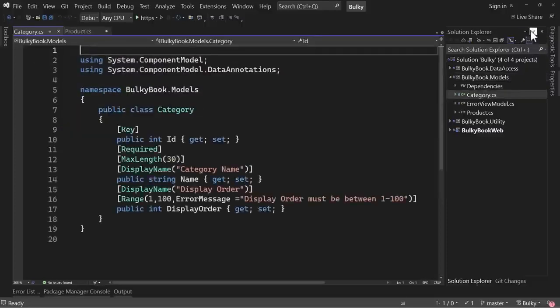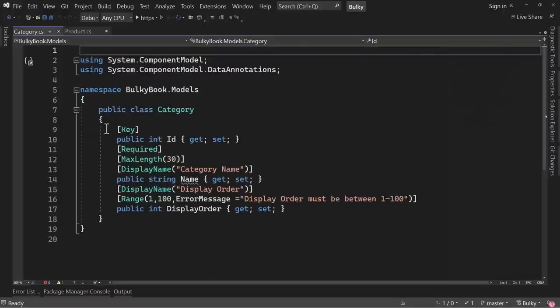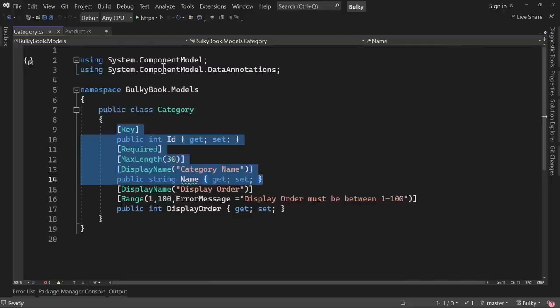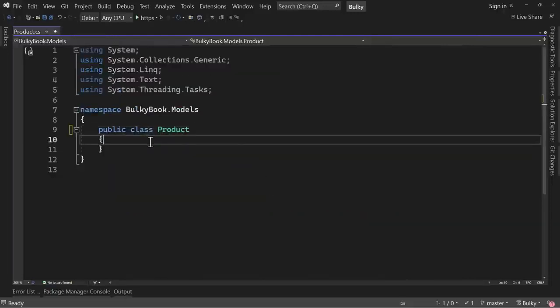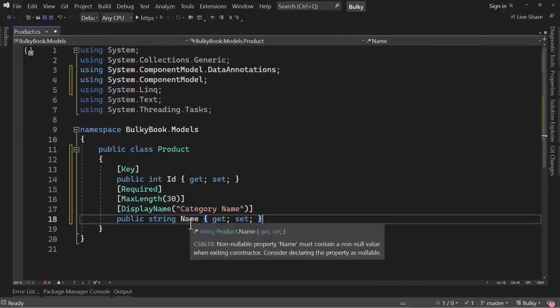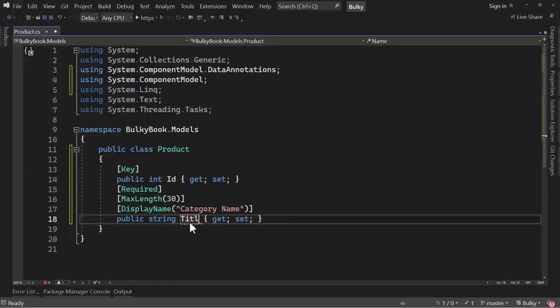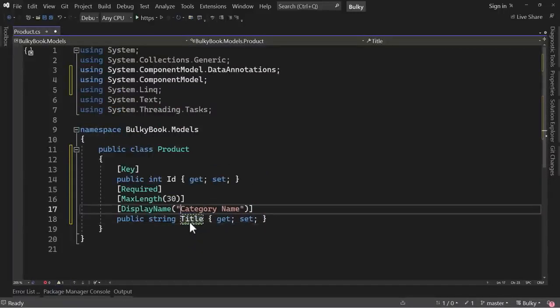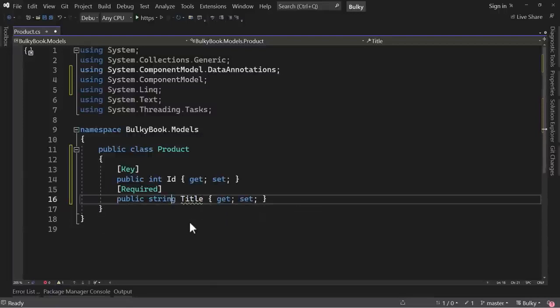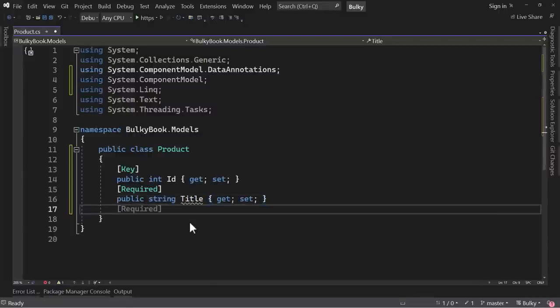If you recall, inside category, we used data annotations and we had the ID as the primary key. We can copy those two, paste that in product here, because we will have ID, and rather than name when we work with a book, we have title. We do not want max length there. This looks good.